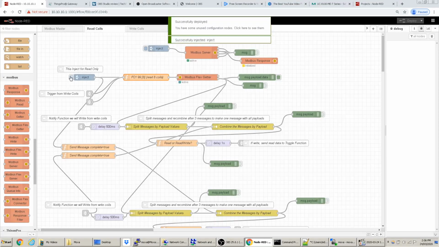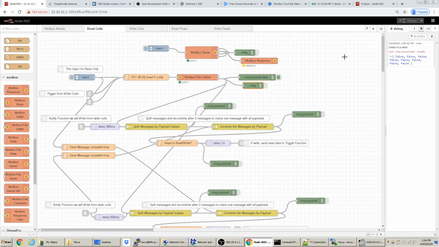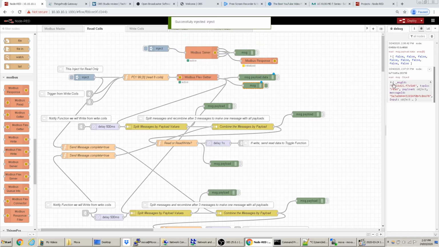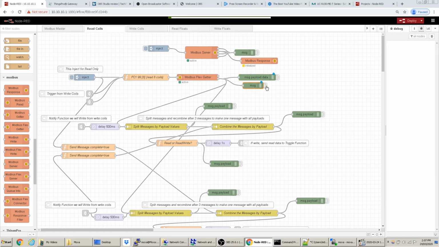So let's try and redeploy this. Yeah, so you see what I've done here is I've addressed message.payload.data, and now instead of getting that entire message object that we got before, we're just getting the values, the data. Now if we try this one, we see that we get the entire object. So again, if you're debugging and you want to find something specific and you don't want to be messing around opening up all these little tabs, you just address it with this dot operator. So this is the payload, this is the data, and that's what we're showing here. Now if you change this to message.payload.buffer, then it would output this. I think that's simple enough to understand, and that's going to be huge in diagnosing issues.